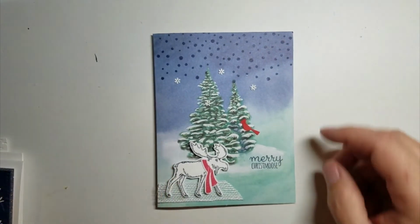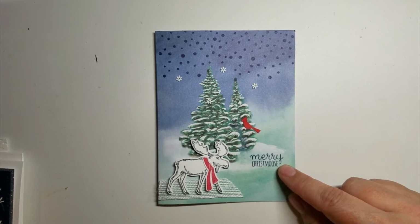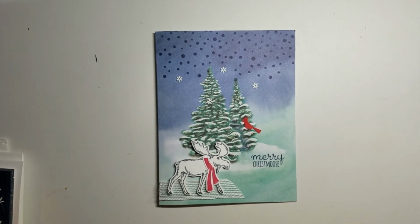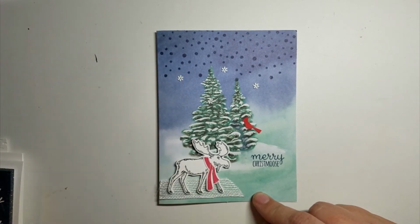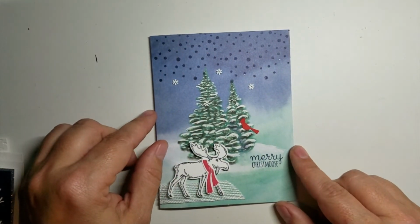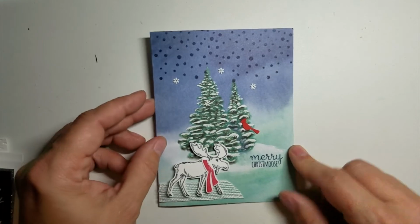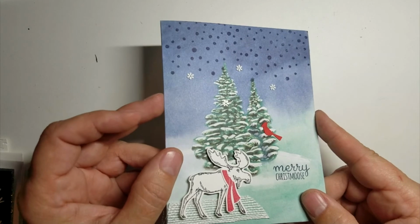The next one is much simpler. I just wanted it to be fun, and I grabbed the Merry Moose stamp set and did the Merry Christmas directly on. So this is like a nice simple card, and I added the flax and a couple of snowflake sequins, and then I did add the snowflake dotted stamp across the top. And of course we have our cardinal. I did not do anything with the trees. So that's a fun one.